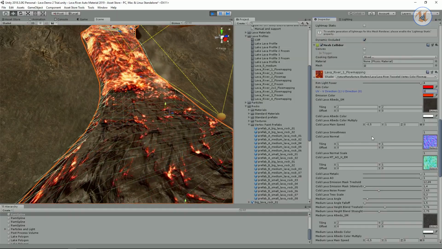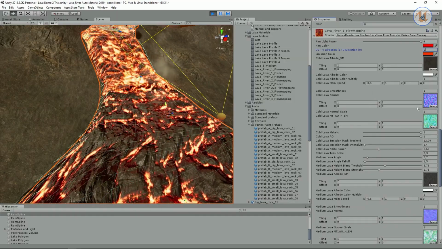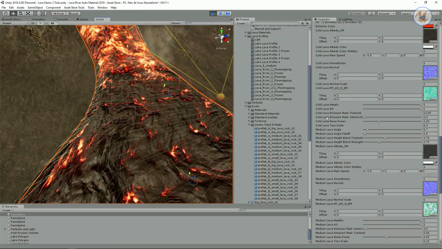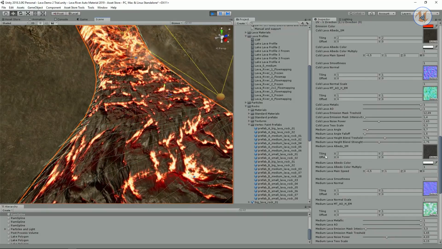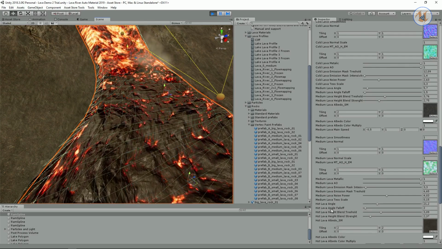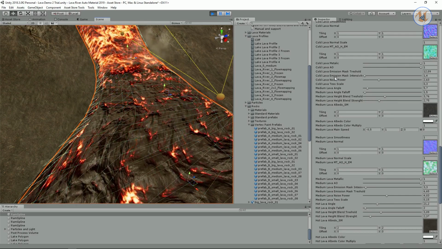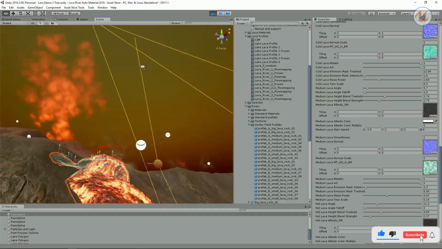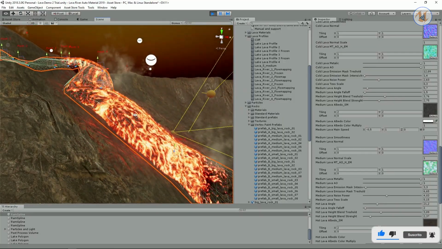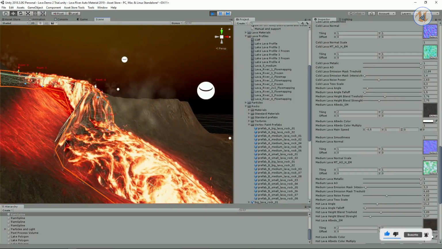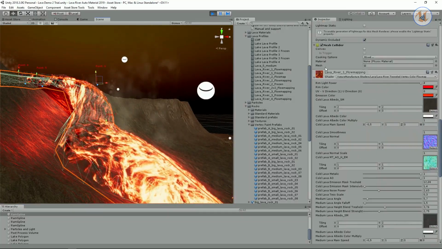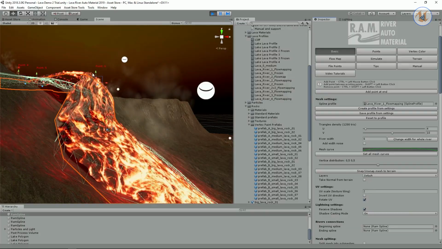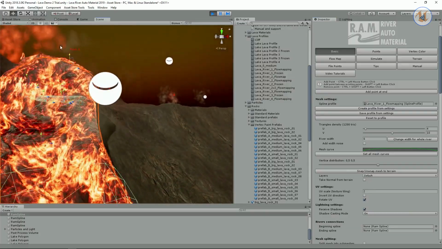material, but it's separated for cold, medium and hot path. In all these paths you have separate sliders to manage emission, to manage normals, tessellation power, to manage the angle at which lava will become hot, the angle when lava becomes heated, right?